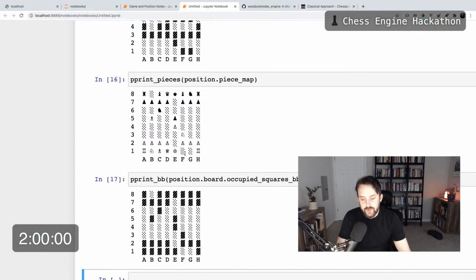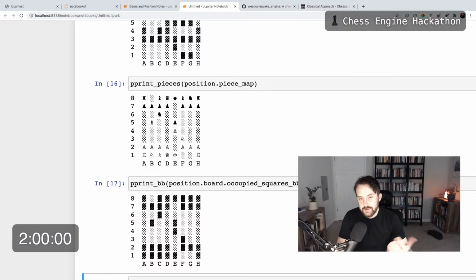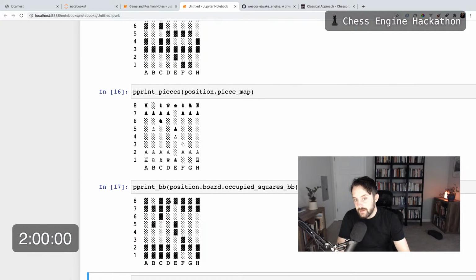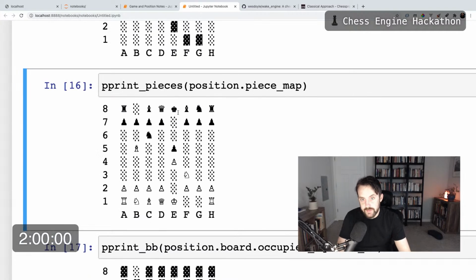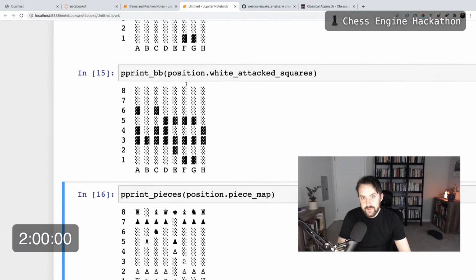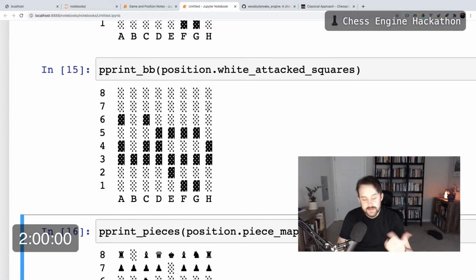At any given point in the game, these two should match in terms of at least showing the occupied squares wherever there is truly a piece. But from the bitboard we also get other interesting information, so we can see stuff like the attacked squares by white. And I had to do this because of castling.